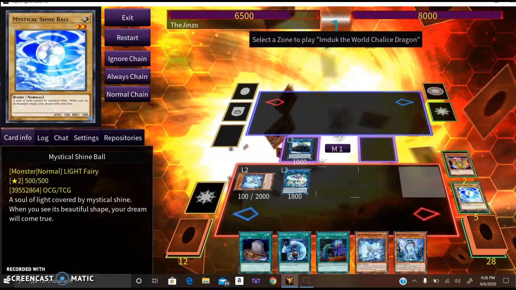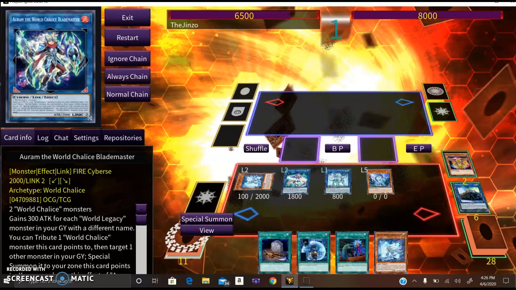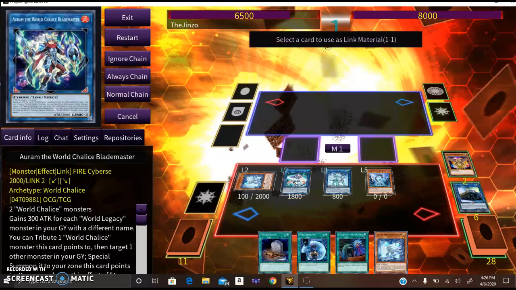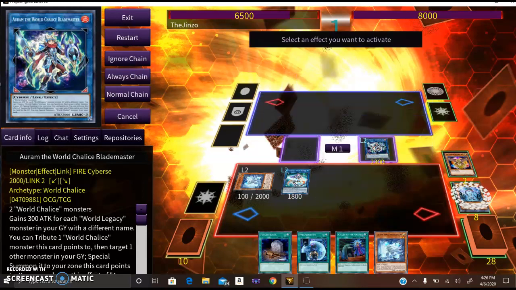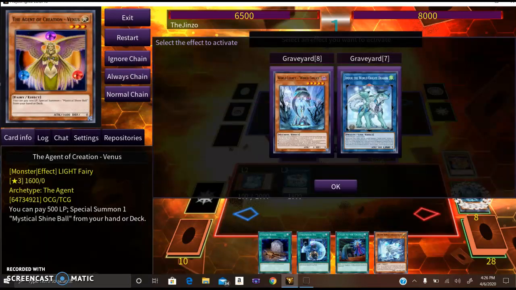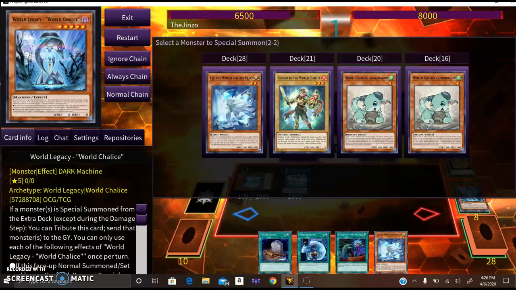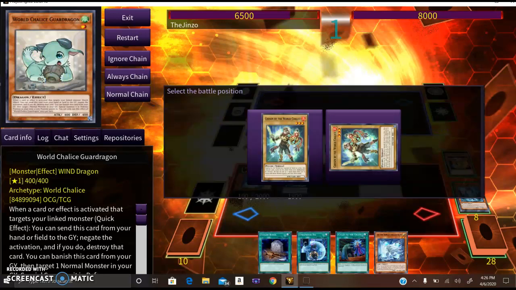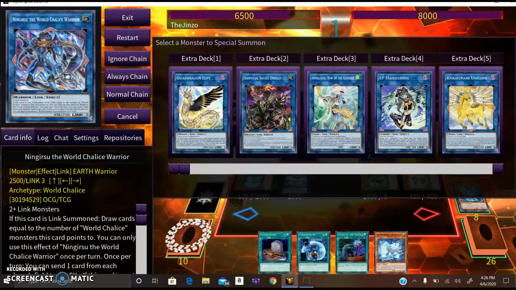And then you make another Amduck, and for the dead Union Carrier, you use that. Then, I feel like I messed up. Oh well. You make this. Actually, I should have put that. Oh well. I mean, you could, and that would not be a bad play at all. The only reason that I'm not doing that is because I'm trying to show this combo with just Phoenix, no extenders, you know? So.